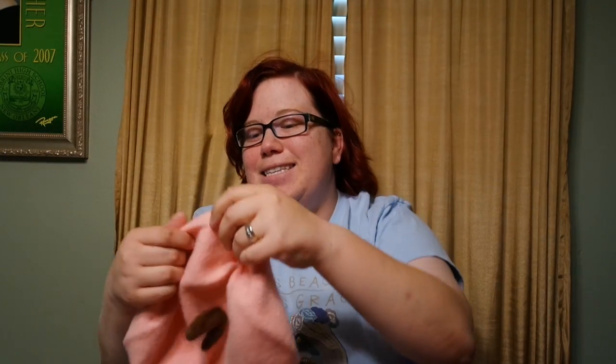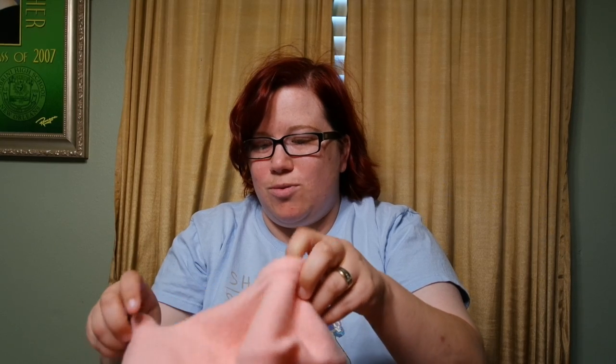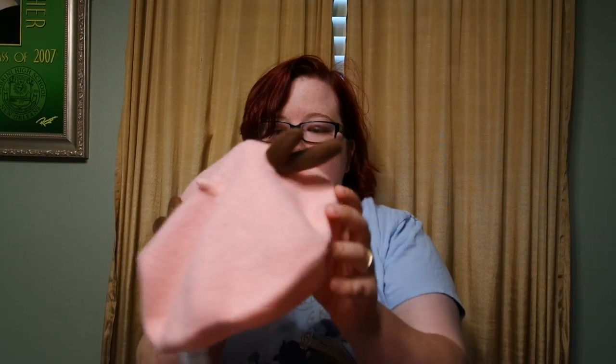I don't know when I'm gonna wear the beret because it's kind of warm in New Orleans — especially in the month of May. I probably won't be able to wear it till like December or whatever. I don't think it fits my head because I have an abnormally big head — oh wait, there it goes! But yeah, it's super cute. I just don't know when I'm really gonna be able to wear it. This looks so dumb on me.